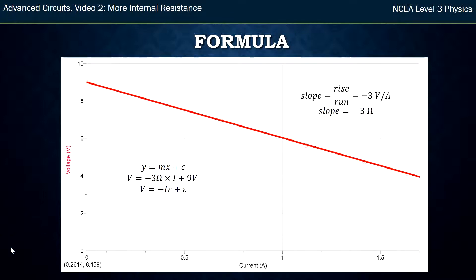I can rearrange that and make the EMF the subject of the equation. The reason I'm doing that is I can actually compare it to the formula that I had in my first video, which was EMF = the voltage we measure + the voltage that's lost internally. And what you'll actually see is everything lines up with the formula above it except the last term. What that tells you is that the internal voltage is just equal to the current times internal resistance, V = IR, which makes sense.